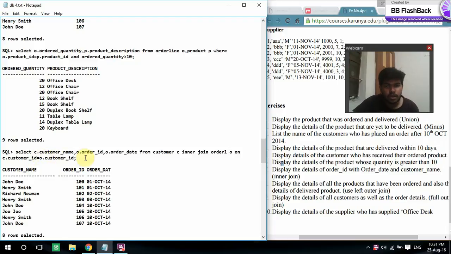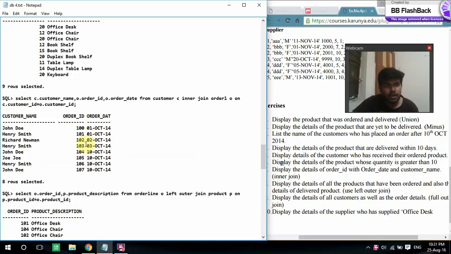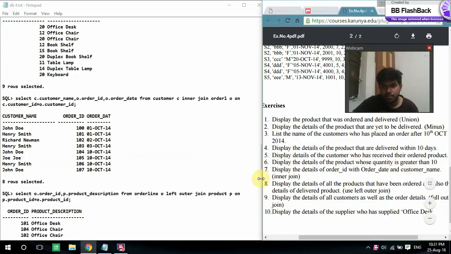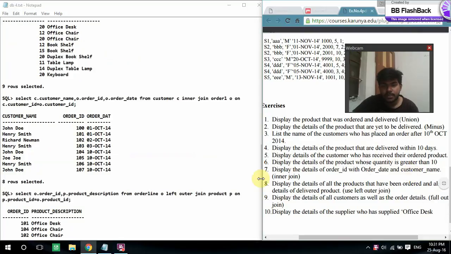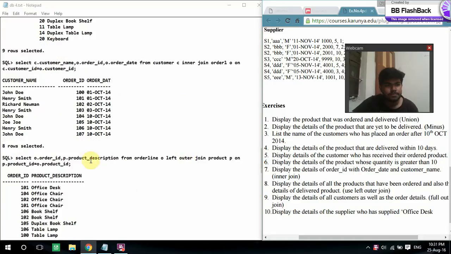So it will show the details of order ID, order date and the customer name. So we are joining three tables' worth of details over here, getting these three columns from different tables.